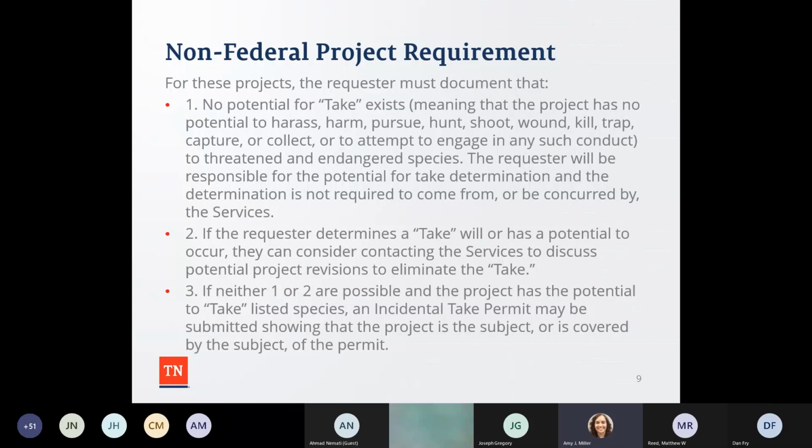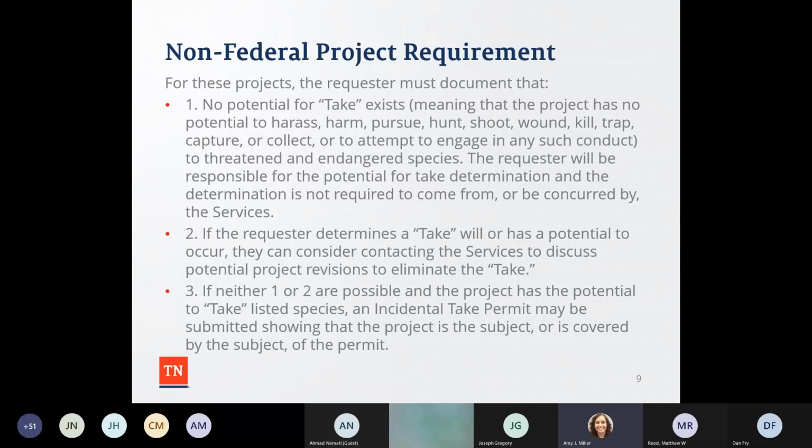If the requester determines a take will or has potential to occur, they can consider contacting the services to discuss potential project revisions to eliminate the take. Essentially, if you have a project in an endangered species habitat or area, and it's going to harm an animal, a plant, or whatever is native to the site, there should be other alternatives for where you develop to try to eliminate that take.